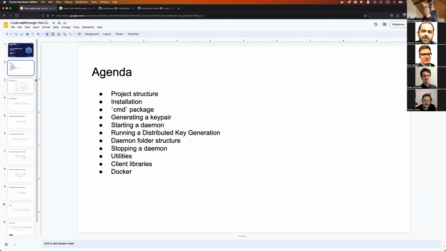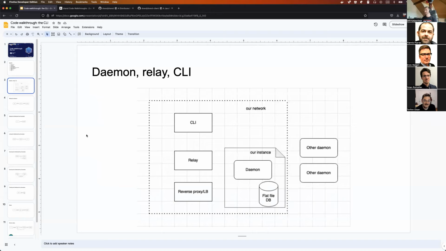Okay, so before we dive into the project structure, just a little overview of what it is to run a drand instance or a network. So there are a couple of different parts. The core one is this daemon here in the center. It is kind of the conduit for all the other commands and interacts with a bunch of other people's drand daemons that run in a network configuration. The daemon, by default, writes to a flat file database. So just basically a bunch of files on your file system that it can pull things like the key pairs and the beacons from.